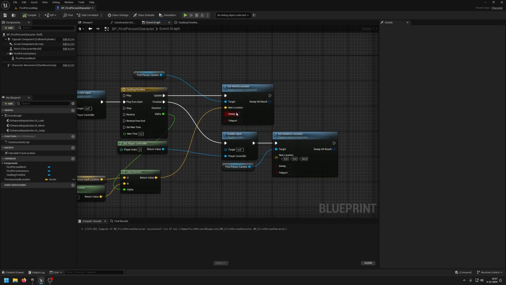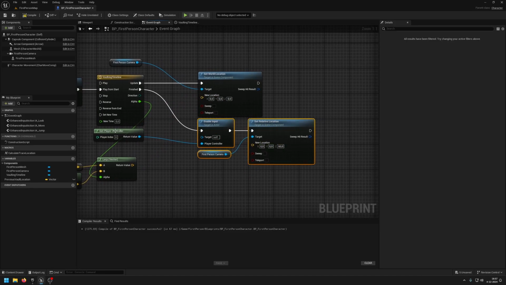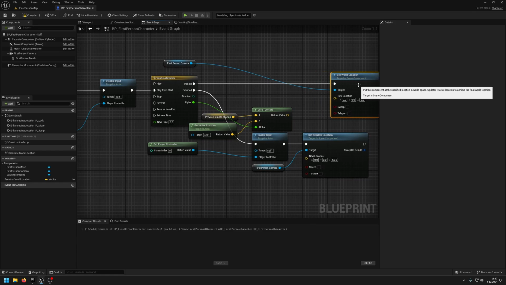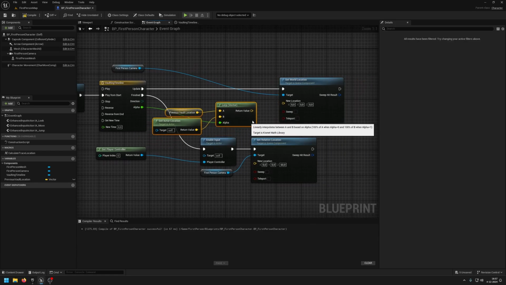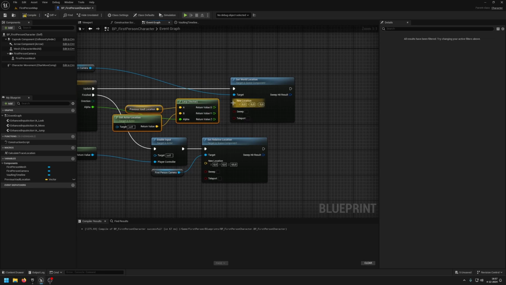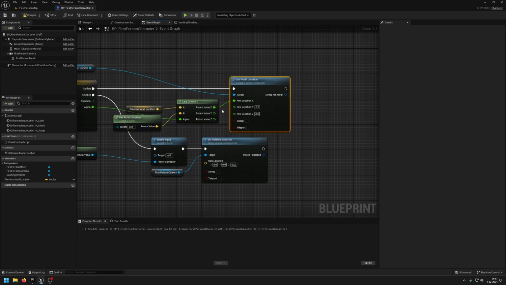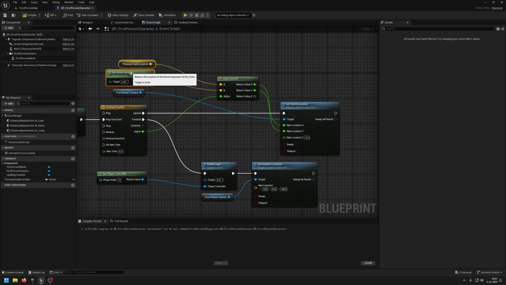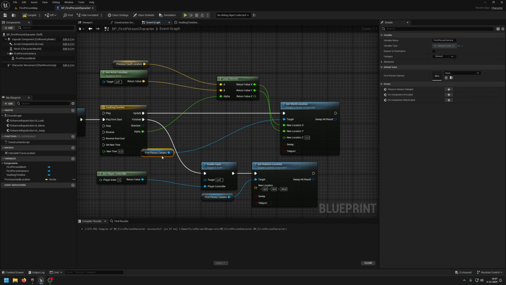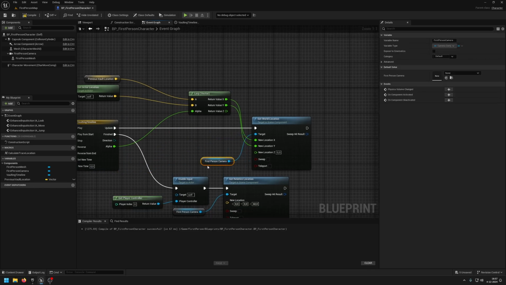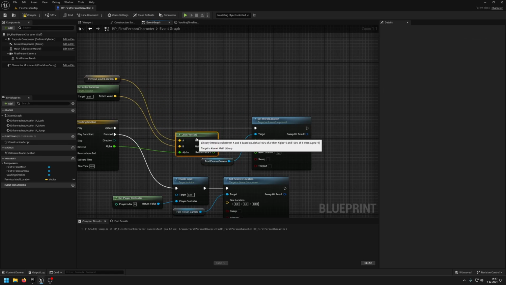So what we are going to do is a relatively simple, but in my opinion, elegant solution. We're just going to drag this down, drag this right here in front. And since our X and Y are exactly how we want them now, if we split this struct pin, we can just plug in our X and plug in our Y. Now let's see if we can clean it up a little bit, because this really doesn't look very good. Let's put our camera here, maybe make the lines a bit shorter. There we go.